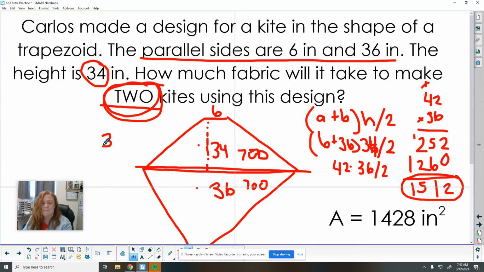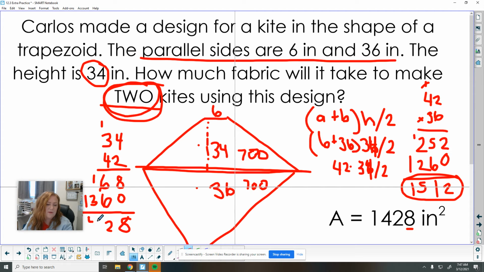So let me do 34 times 42. That's my problem here. So this is 34. So here is 8. Oh, already looking better there. Should end in an 8. And 6 placeholder. 4 times 4 is 16. 12 plus 1 is 13. Add these together. We've got 8, 12, 4, and 1. There we go. So 1,428. Very sorry about that.